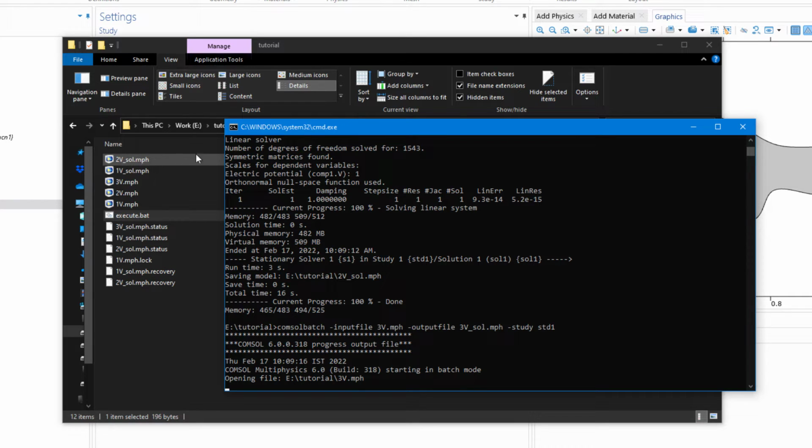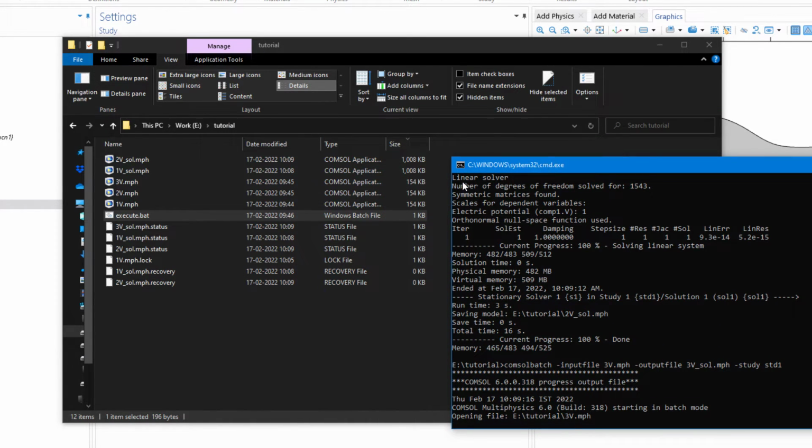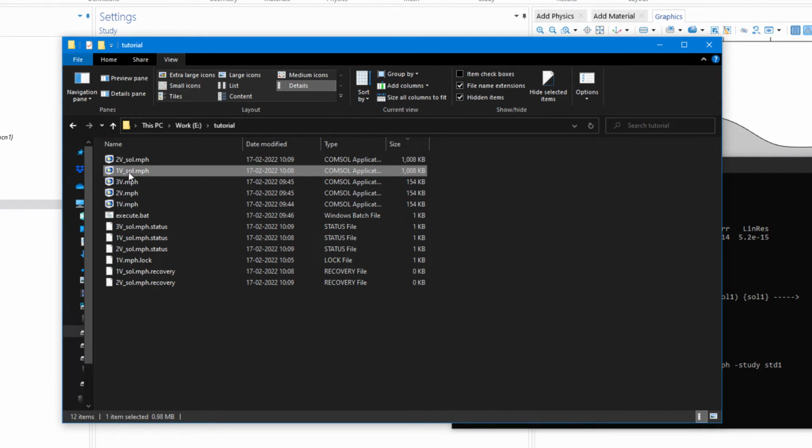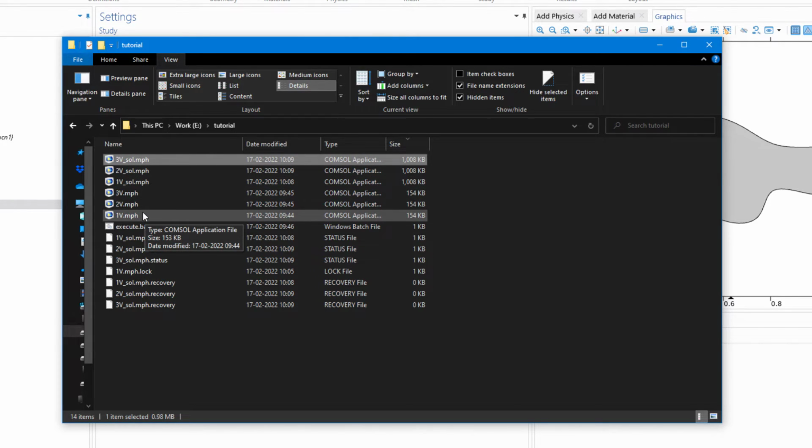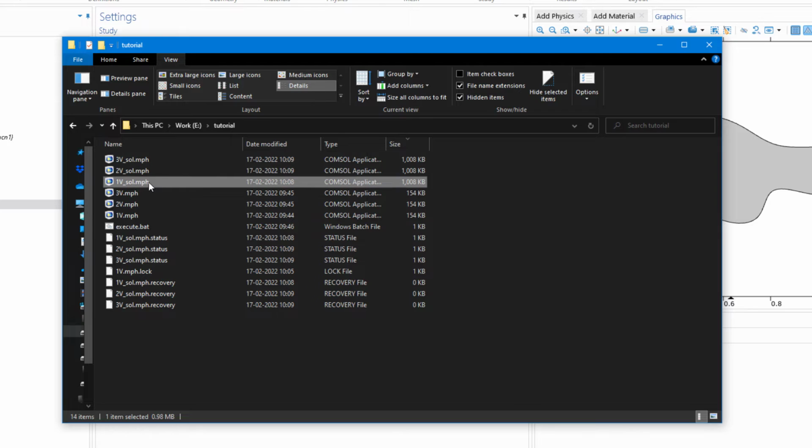So as you can see, the files are being created. If I move this to the side, you can see that the size of the solution, the 1 volt solution, is around 1 MB. That means it has the solution in it, and this is solved. So in a single click of a button, I have all the solutions for all these 3 models. Similarly, you can set 10, 15, 20 different models and keep your solution. So now I will try to open this file and see if the solutions are done.